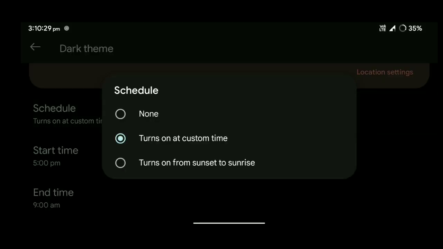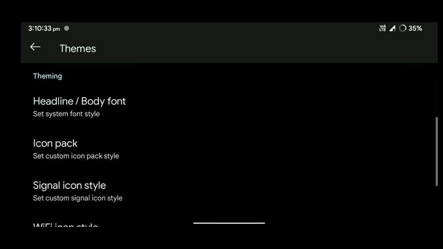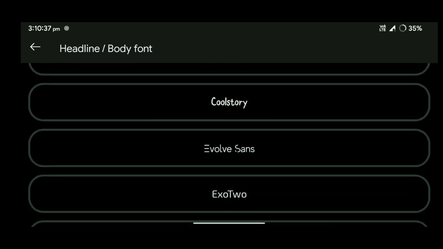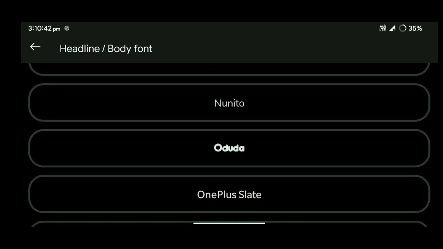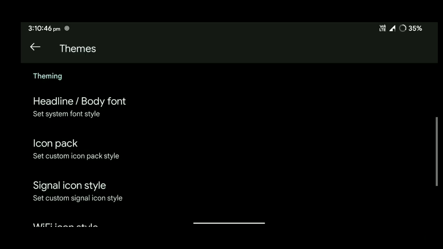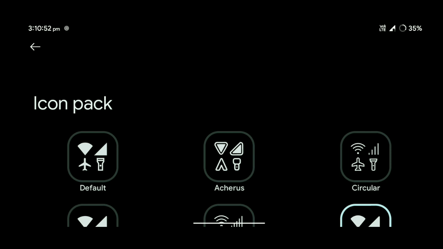Moving on to the theming section over here, you have the body font, meaning the system wide font collection is over here, including the Harmony OS, the OnePlus Sans, the OnePlus Slate, One UI Sans, etc. So you can use it. The default font here is Google Sans. And of course, moving on to the icon pack, meaning the icon pack in the status bar, you can change it. I have been using Oxygen OS, so I just like Oxygen OS much.